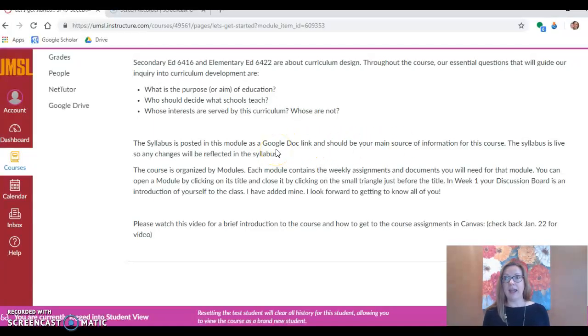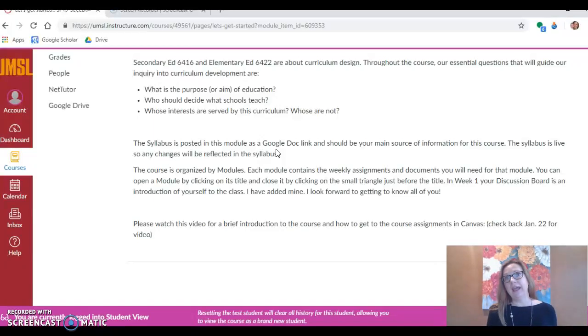If there are ever any issues of dates not matching up, I find that's one of the things that is really hard to manage in an online course, is making sure all the dates line up on the syllabus and in the videos and in the assignment guides. The place where you should always look is on the actual assignment itself, okay?